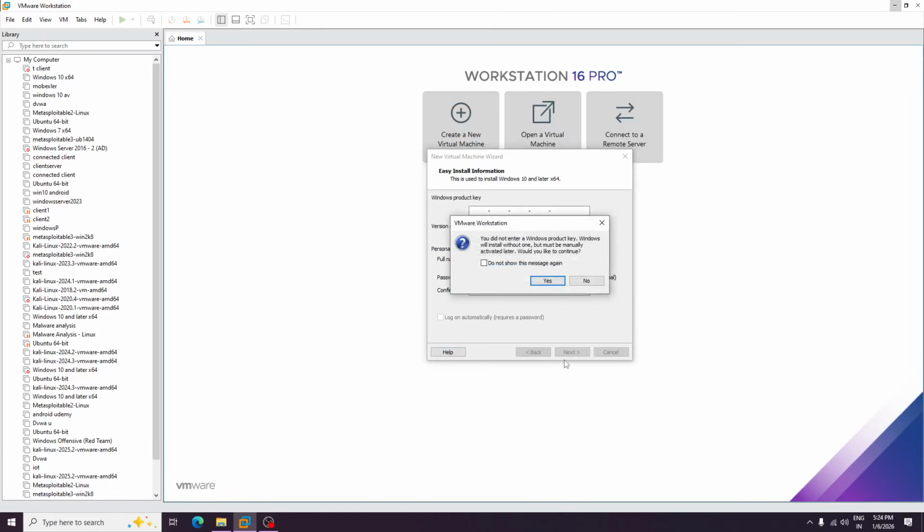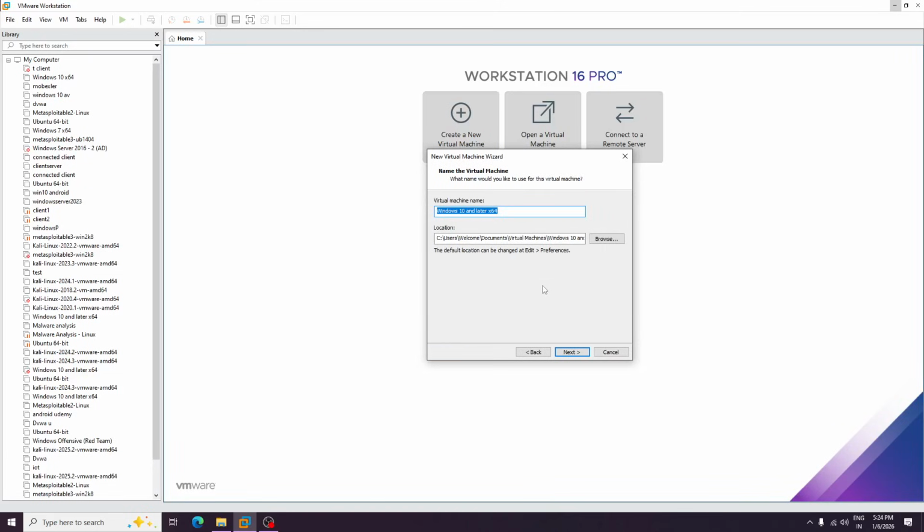Let me click next, and let me save this image in the D drive. Let me type here Active Directory 2022. You can type Windows Server here as well to avoid confusion.